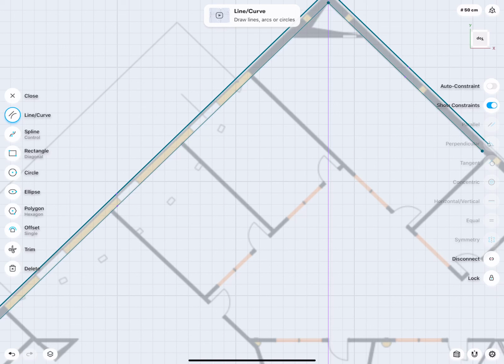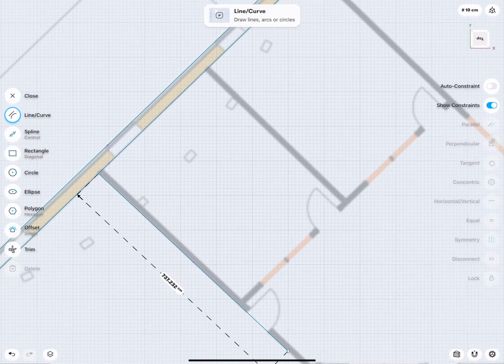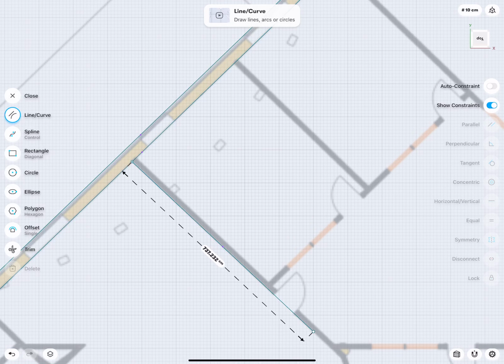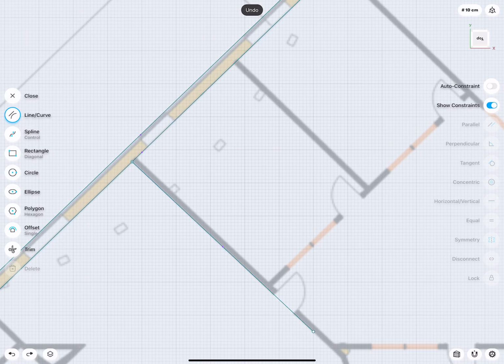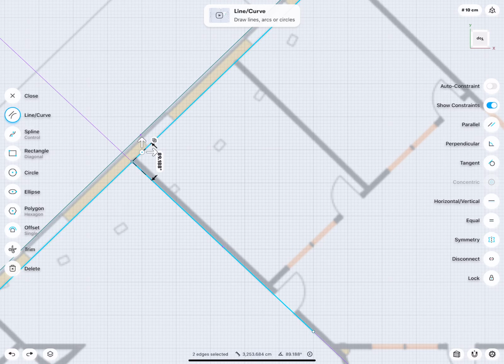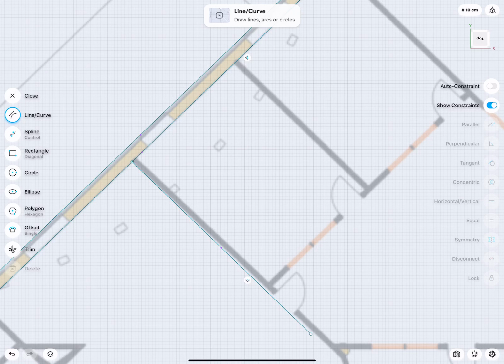Okay, now let's draw some lines for these two rooms. There are various ways we can draft this. I just draw a line from somewhere and make it snap onto the other line. This is very important, that you really draw these lines snapping onto each other. I can select this line and this line, and then say on the right side this should be perpendicular, so a 90-degree angle. And we can see now that based on the PDF, this is actually not quite accurate. Maybe the wall is just a little bit rotated. The perpendicular constraint I would like to remove, so I select it and then just delete it.